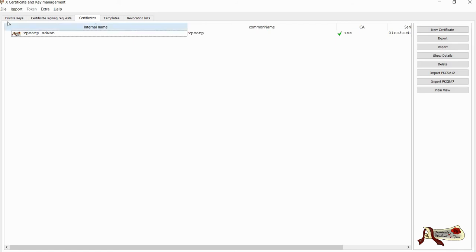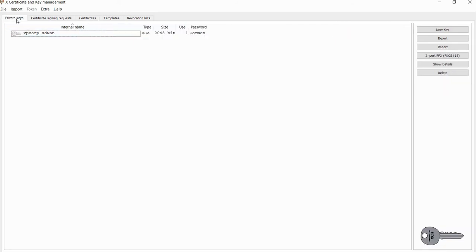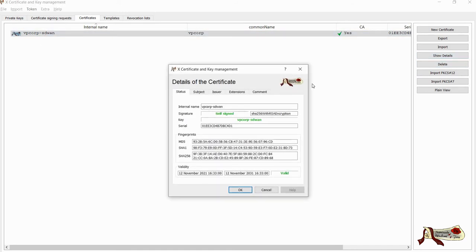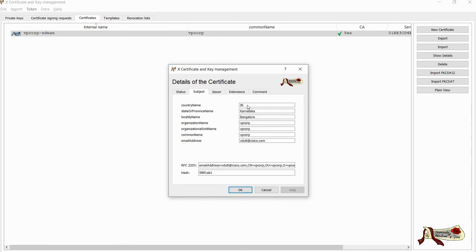If you need to create this root certificate, first of all, you need to create the public and private keys, and then use these keys to sign a certificate for your own certificate authority, which will be your root certificate. If you see the contents in the show details of this root certificate, you will come to know that the subject is VP Corp and the issuer is also VP Corp.